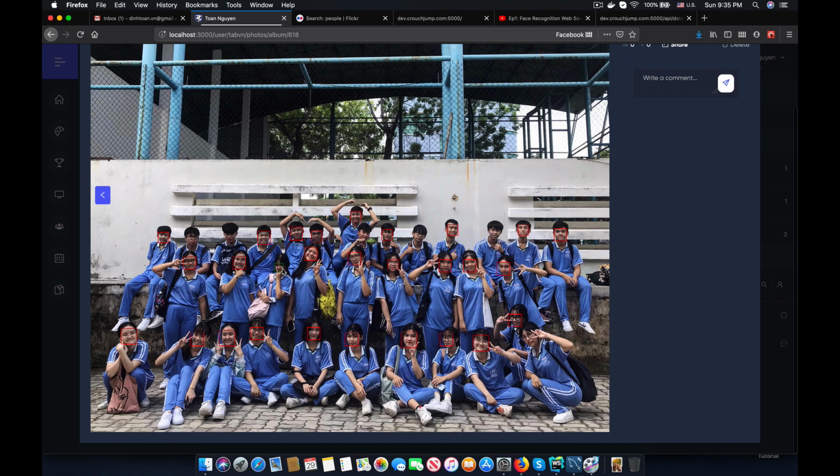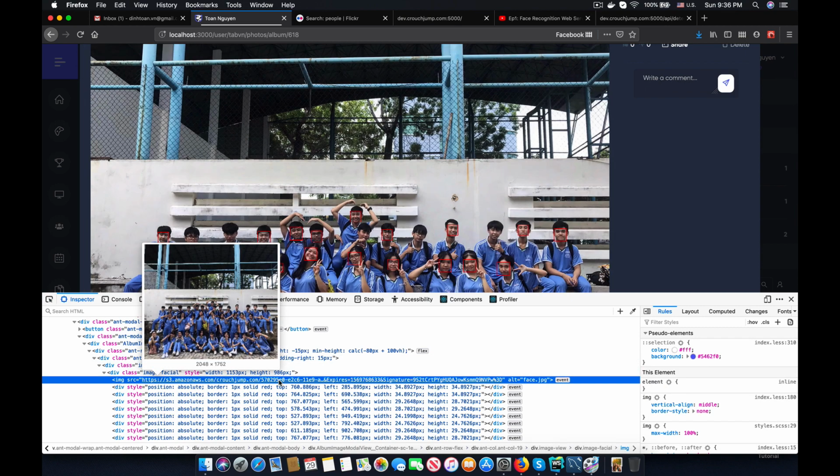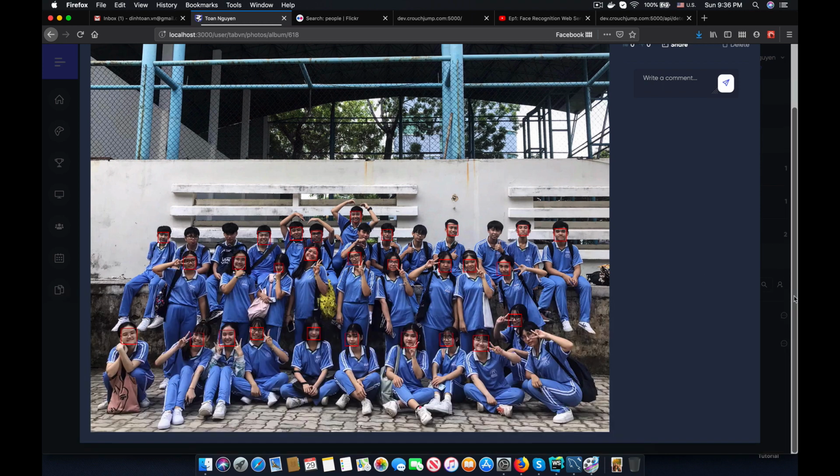Now I'm going to hover on the green bar. I'm going to add a new drop down of the input and select the friend to tag. So actually this image is too large. It's more than 2000 pixels wide and more than 1752 pixels tall, too large. But after we apply the scale for the zoom, and we can detect zoom, now the rectangle border displays in the right place. Now you can see it works perfectly.